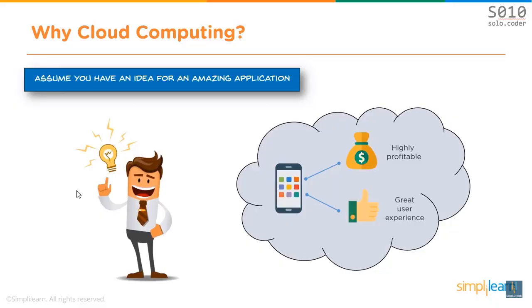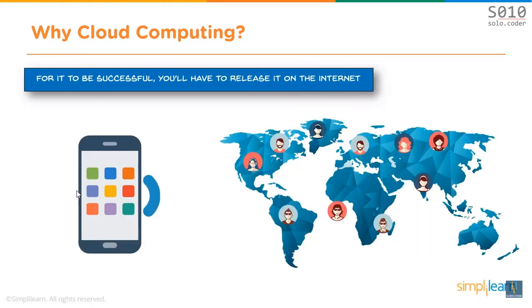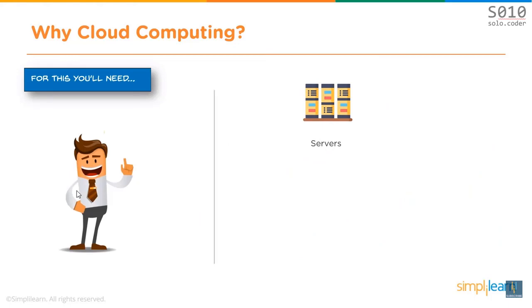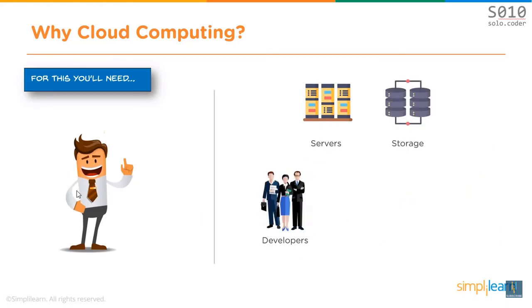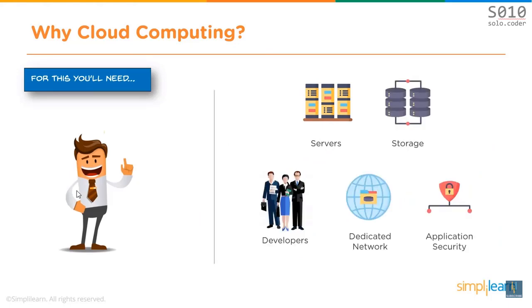Now, let's say you have an idea for a revolutionary application. An idea that ticks both the boxes when it comes to good applications. One, it has great user experience. And two, it will be highly profitable. Now, for it to be successful, you will have to release it on the internet. People need to use it, they need to spread the word, and then it will become truly famous. However, for that, you're going to need servers, storage, developers, a dedicated network, and application security to ensure your application works the way it does.